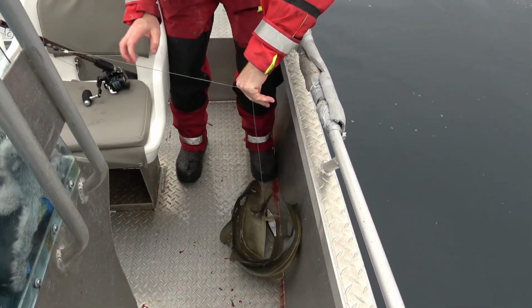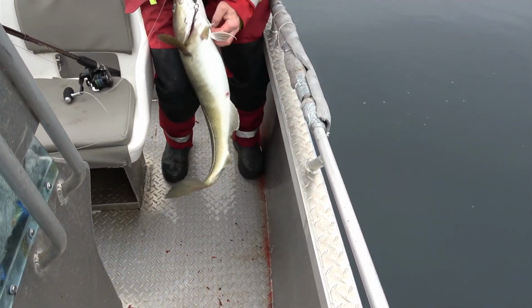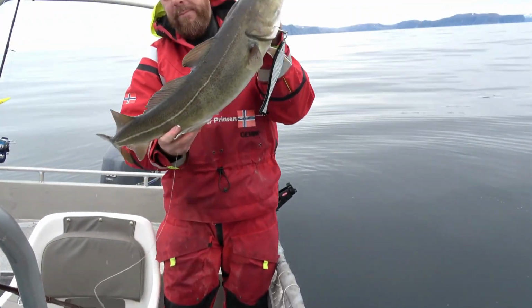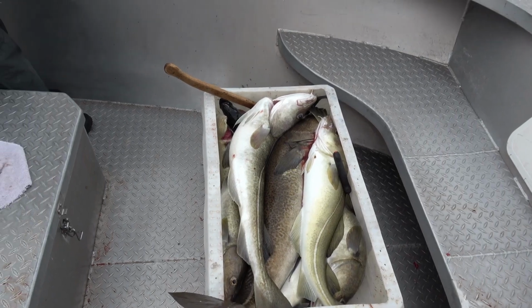Use fluorocarbon in the 15 to 20 pound test range attached to a running line, usually braided, with a double knot. A rod and reel, spinning or conventional, weighing between 15 and 30 pounds.